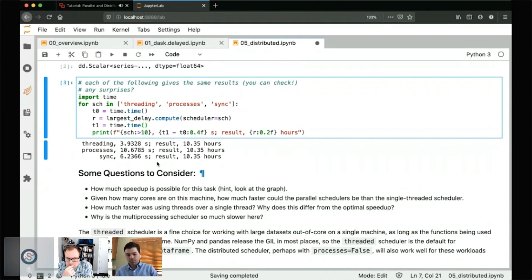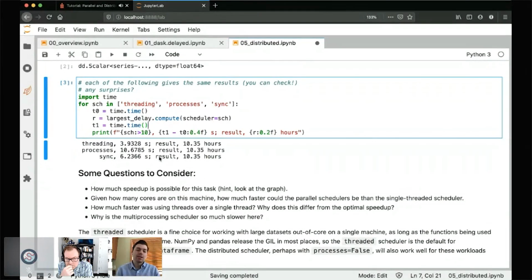So let me just say initially, the synchronous scheduler is used primarily for debugging. There is no parallelization associated with the synchronous scheduler. So a good rule of thumb, if debugging, which Mike will talk about later, feel free to use the synchronous scheduler. It's nice. You get nice tracebacks and things like that.